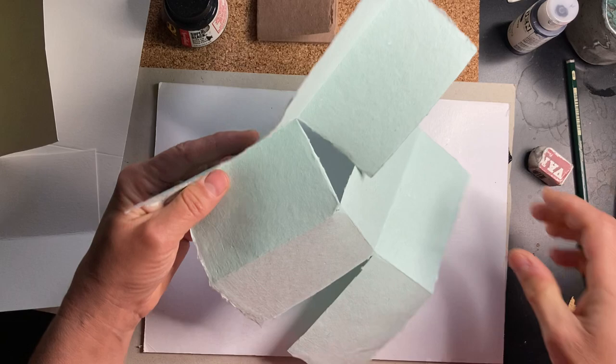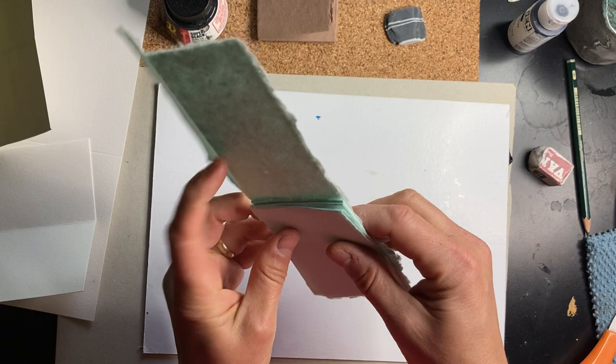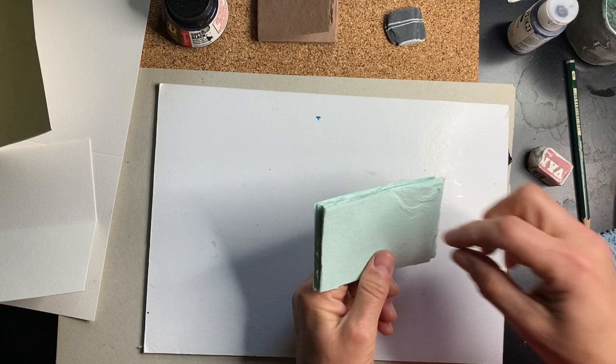So cut here, and then as you fold, you kind of have to figure it out. All right, so we go like this, like this, like this, like this, like this, like this, and like this. And then, you know, you have a temporary way of holding it tight. It could be a clip, which of course I don't have right here. It could be a ribbon, whatever works.